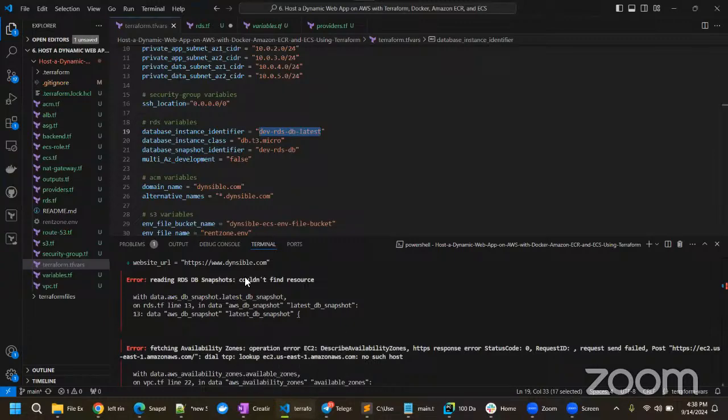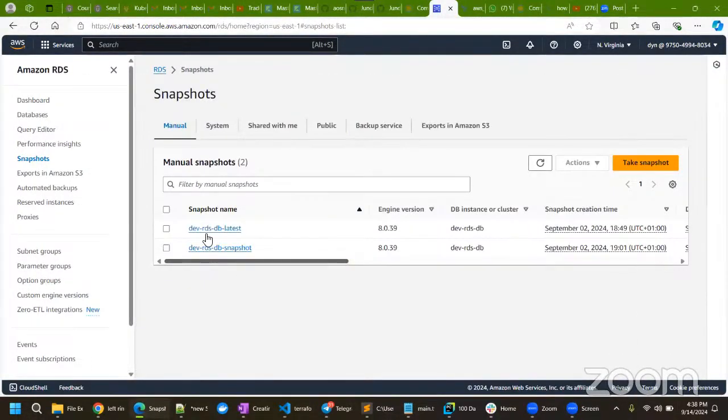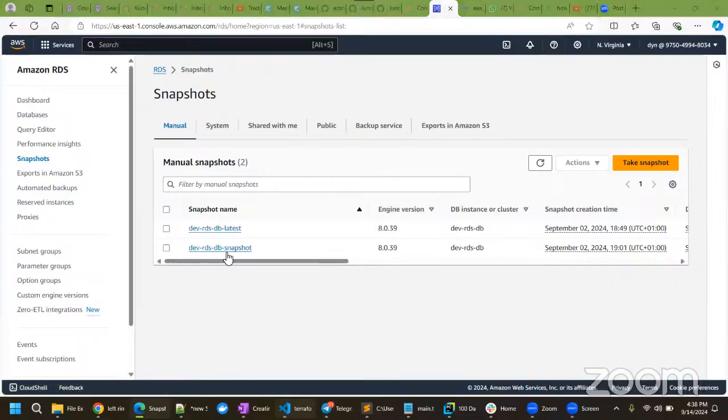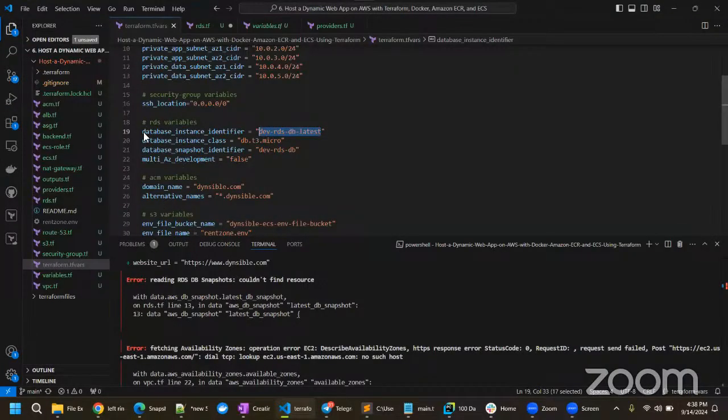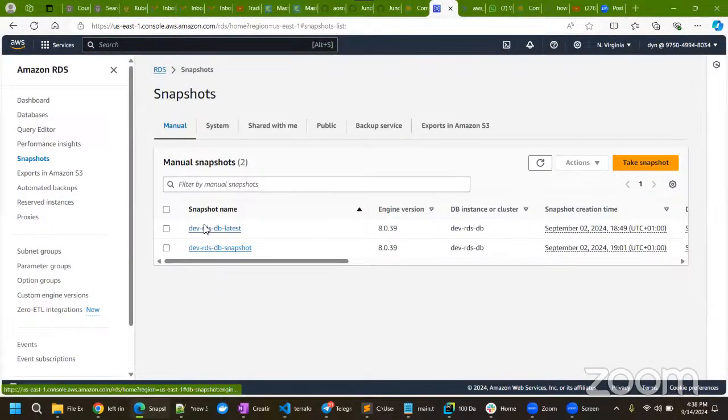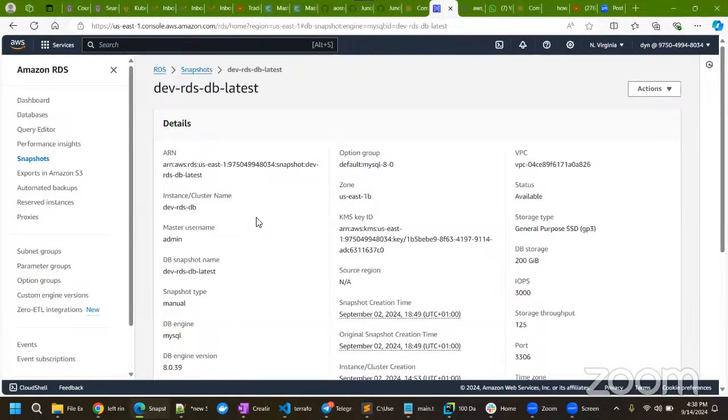So your line 19 and 21 are the opposite of each other. You understand? So line 19 is where you put your instance identifier name. Line 21 is the name of your snapshot. So if you look in your management console, right? The name of your snapshot is dev RDS DB latest.